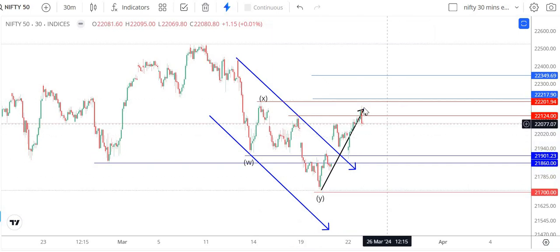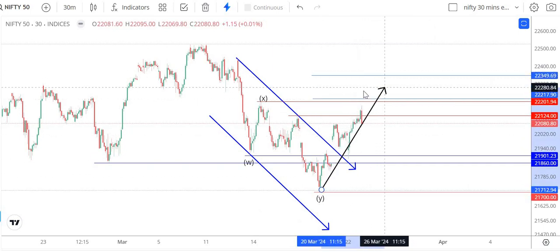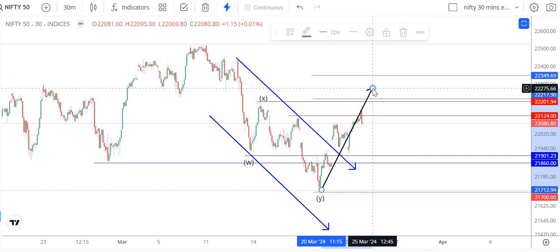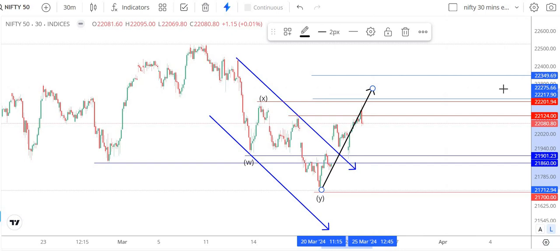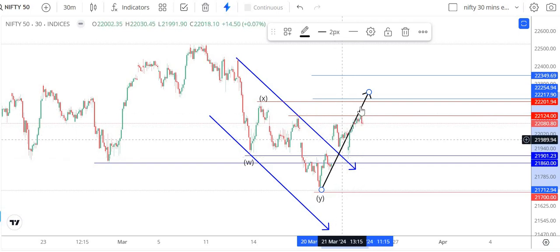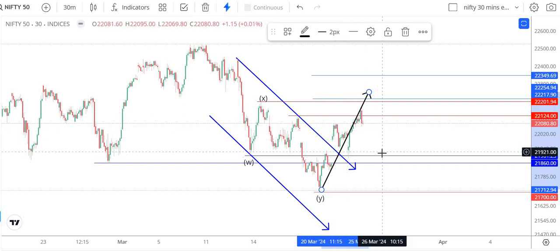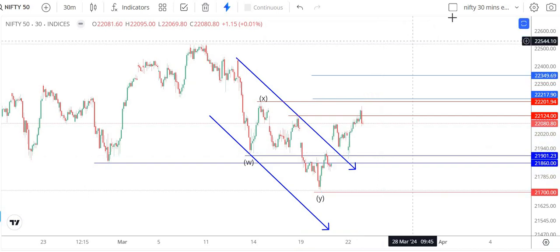The key points you can take from this video: long side, very tight stop loss, or take it with very caution. Until and unless this is breached to the upside, it's better. If it is not clear, it is better to sit out. Let this wave end to the upside and then the downside wave also ends. Then we can say what kind of B this is forming.